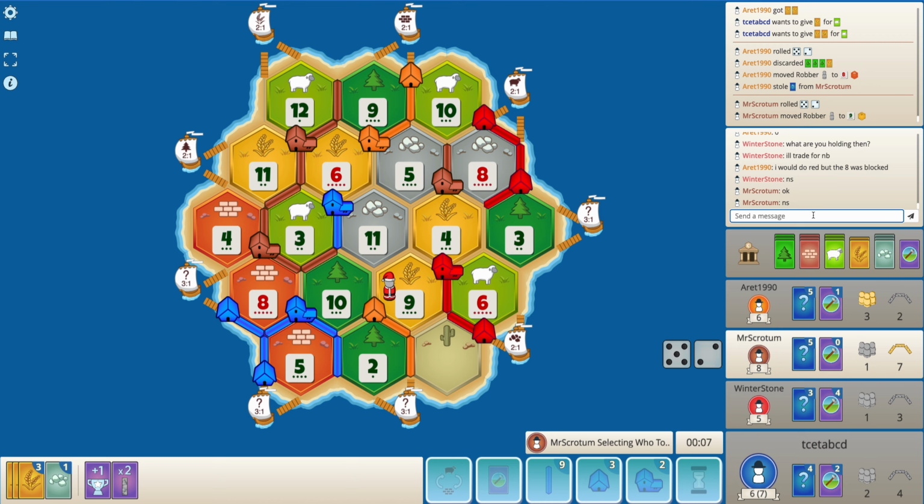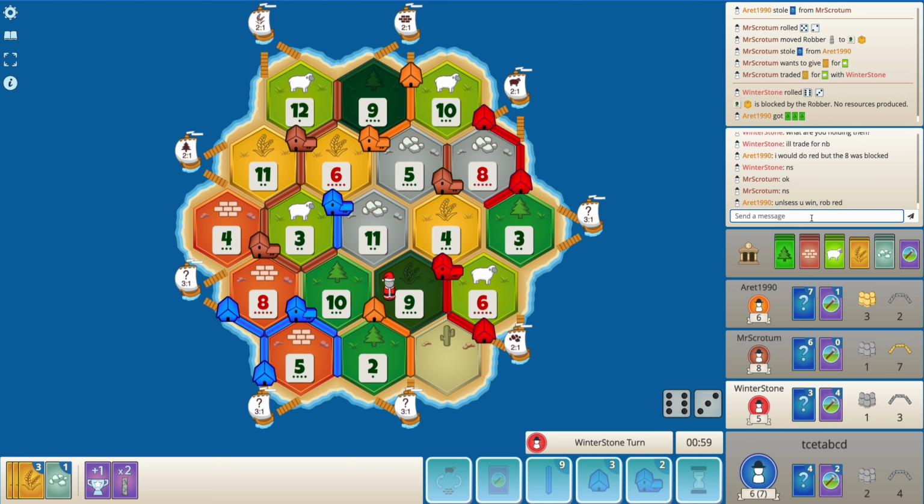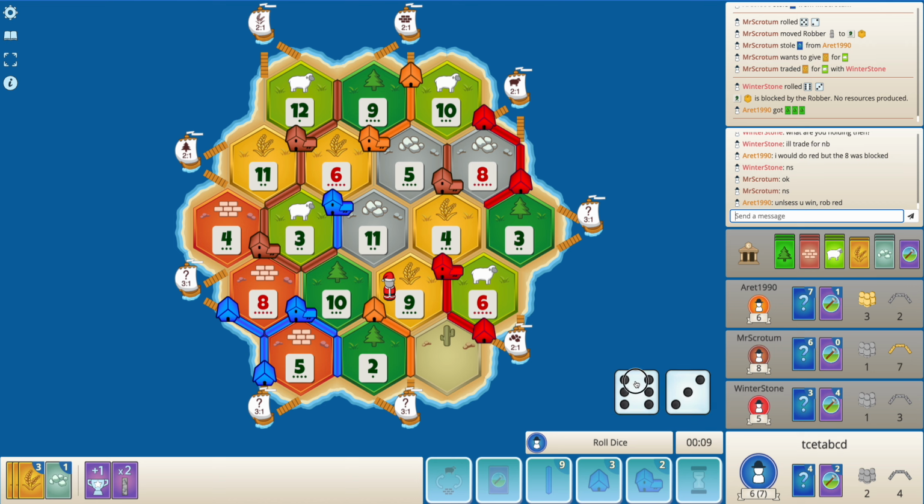Yeah, I mean here red should not be trading with brown, because brown on 9 is very, very scary. Okay, at least the 9 block comes in handy. Would like an 11 to roll. I'll just buy a city.